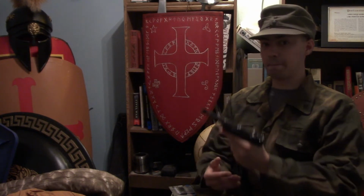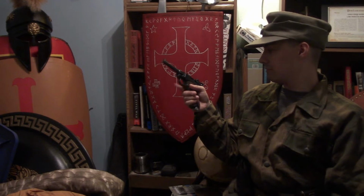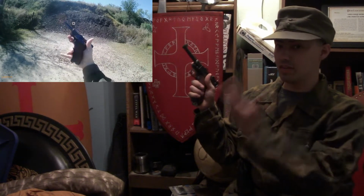And guess what? Lo and behold, the Luger is formed. Now, there is actually an old story from the dying days of the Wild West that the last outlaw that was killed in the Wild West was killed because he grabbed a Luger. Now, what does this mean? Well, simple. Let me just pull that trigger real quick, because there are no bullets in here, but I'm trying to put my point across here.